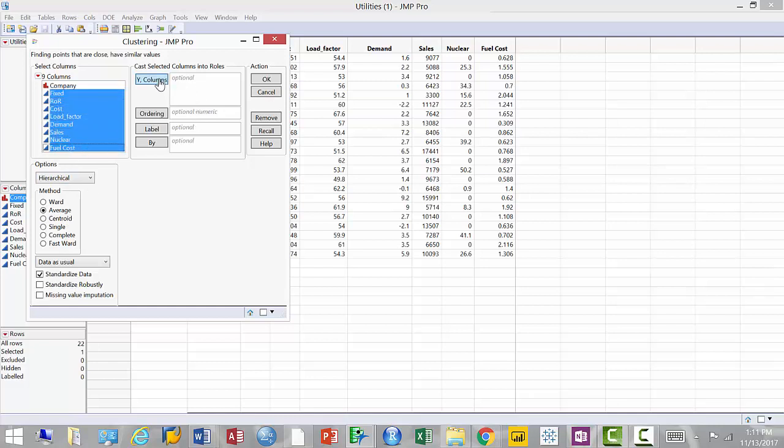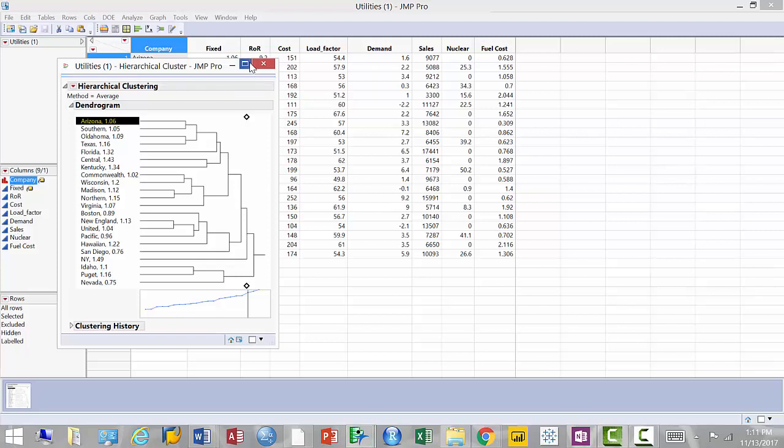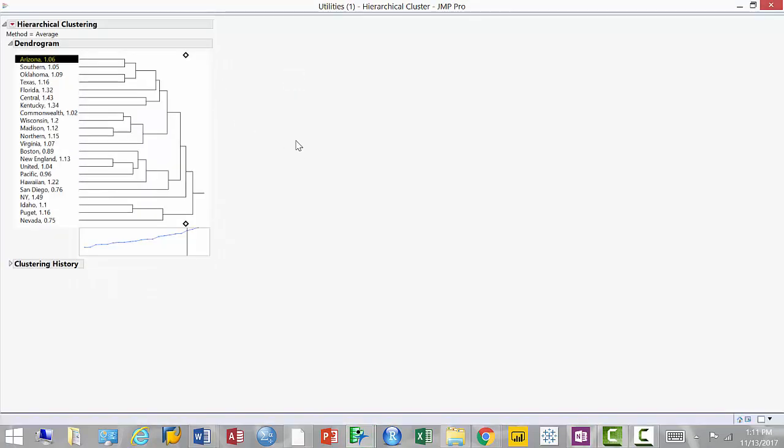Okay, so I'm going to select all the columns, right? These are all the variables that I'm going to take into consideration when forming my clusters, when calculating distances. I just add them to the columns and click OK. And here is the dendrogram. The dendrogram essentially tells me how the clusters are merging together. And note that this time around, you see that method equals average. My clustering is different, right?